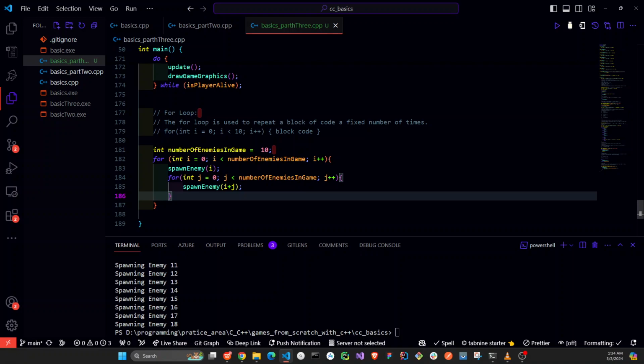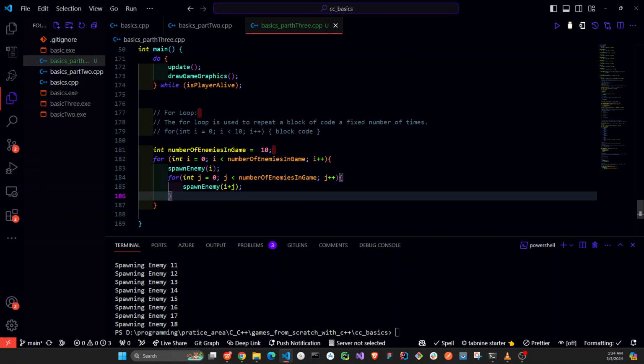So that's where we can also use the keywords such as continue and break. So if statements can also accept continue and break. So basically what the continue keyword allows us to do is skip the iteration of the loop.